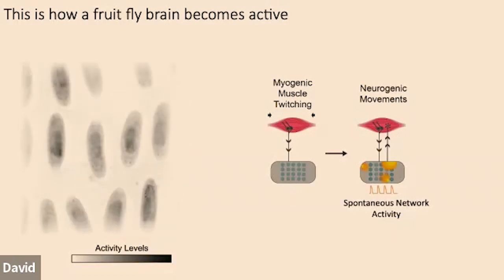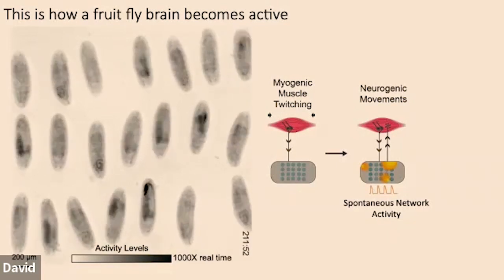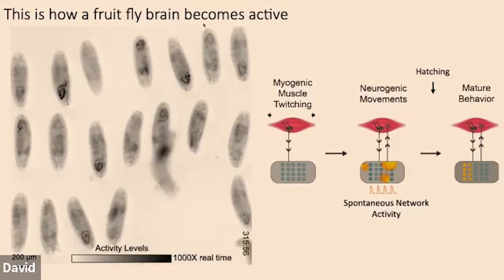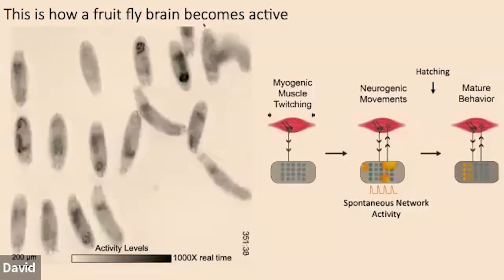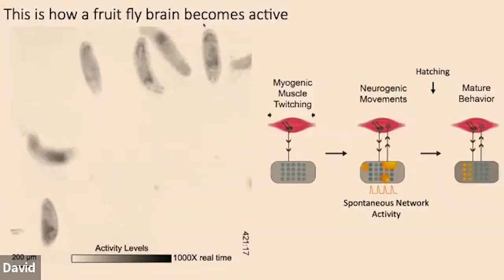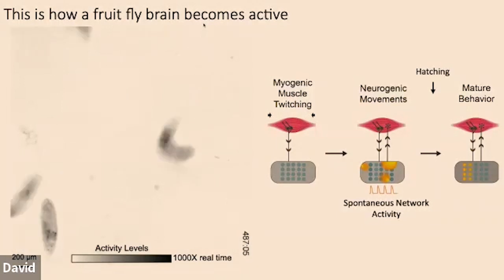The nice thing about this system here is that I can image not only one, but many embryos in parallel. And I can image this from the very beginning all the way until the animal hatches. So you can see here, they don't mind being photographed for hours. This is nice because you have a system that you can basically screen for neurons, genes, maybe molecules that could be important for this process.